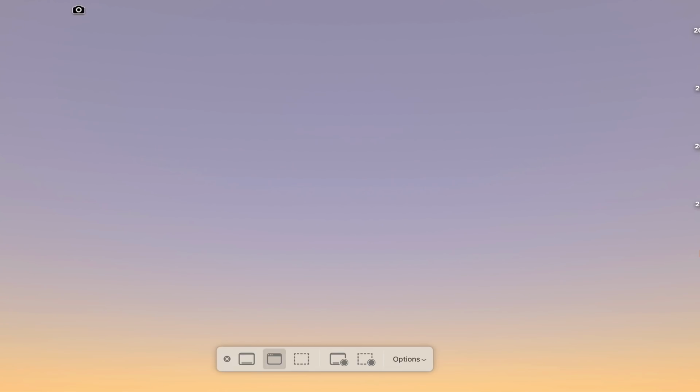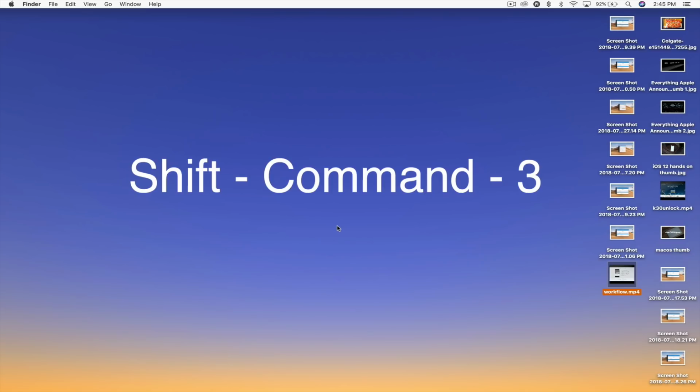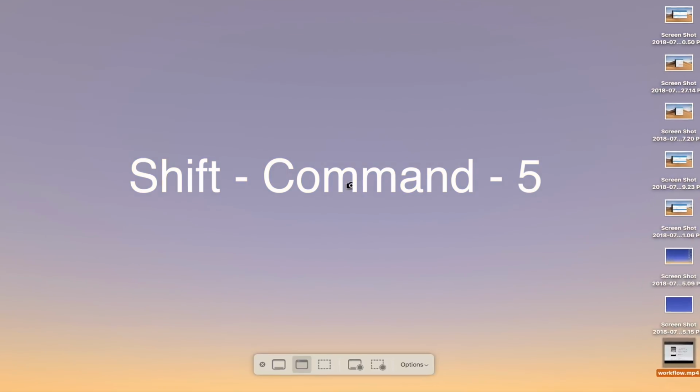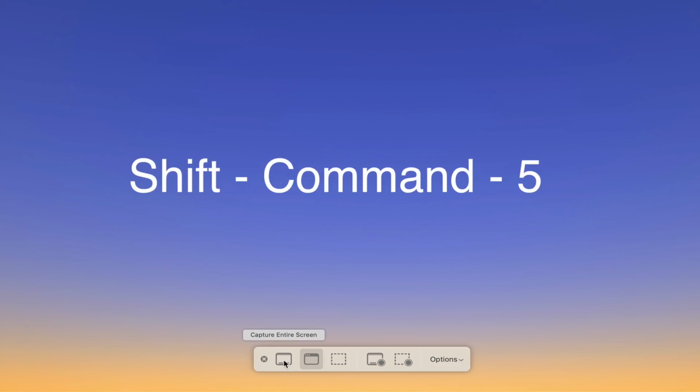Finally, screenshots in macOS Mojave received a useful update, including a new screen capture interface that unifies the screenshot and screen recording features on your Mac, making accessing them easier than ever. Taking a screenshot can still be achieved the same way as years past by either using the Shift-Command-3 keyboard command for a full screenshot or Shift-Command-4 to select a portion of your screen, and by pressing Shift-Command-5 you'll bring up the new screen capture interface that we mentioned before.